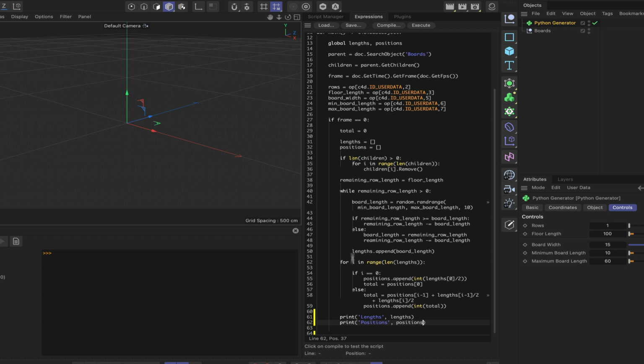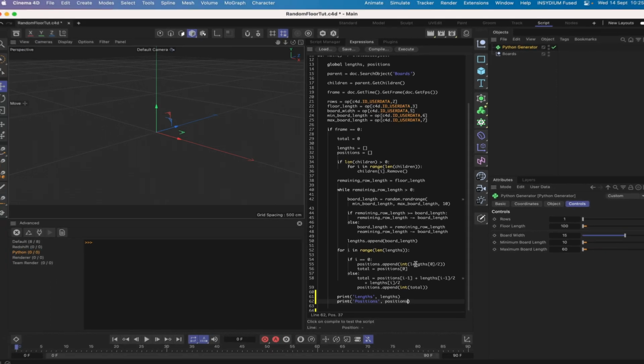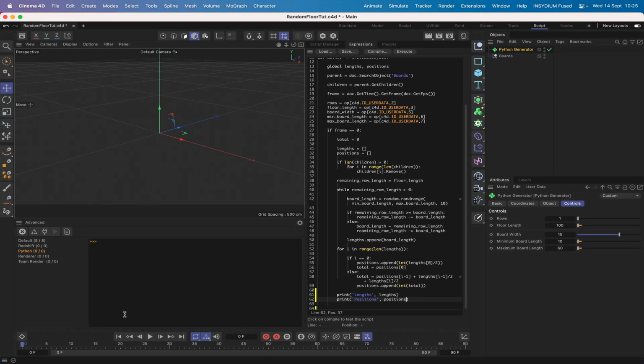Okay, so we've done these after the loop, so we should only get them once. Let's see if we actually do get them. So if we advance a frame and then go back, well, we're not getting anything, are we? And if we hit the execute button, we're still not getting anything. So why might that be? Because I'm sure that this code, or these two pieces of code, are correct. So why would that be?